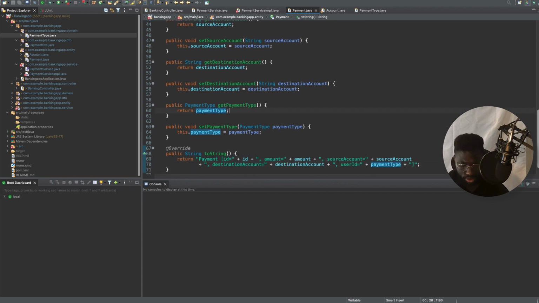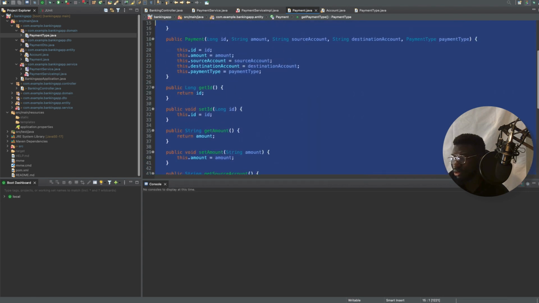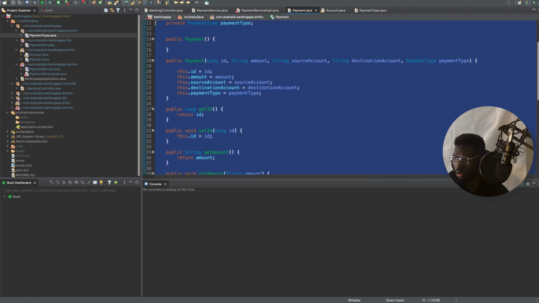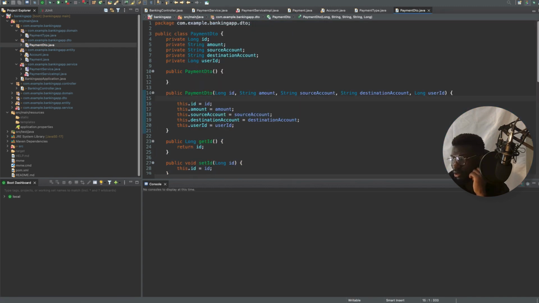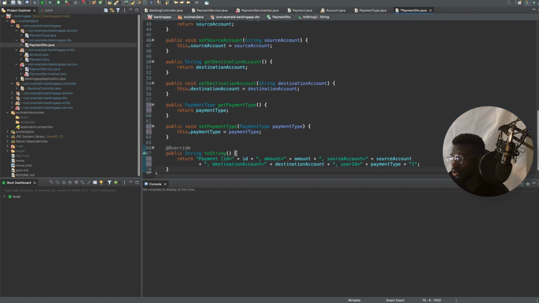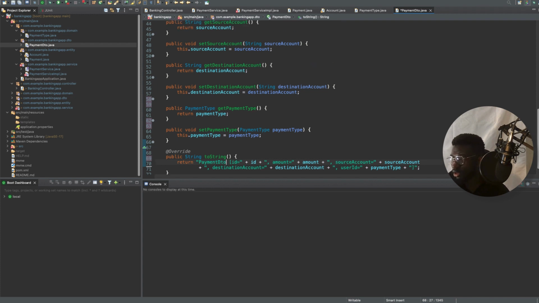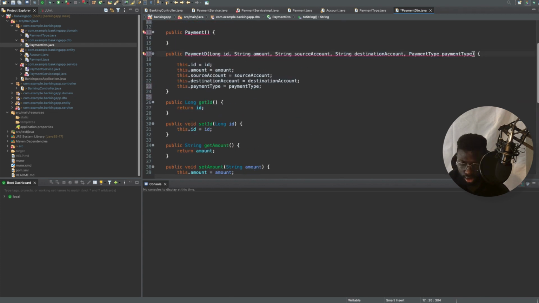You know what, I'm going to copy all of these, up to here and up to here and up to here. Because it's basically the same thing, I'm just going to copy from here downwards, but then instead of payment, I say payment DTO. And then this one, same thing, payment DTO and payment DTO. Then this one, same thing.